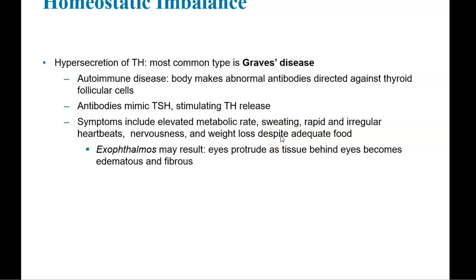Hypersecretion of thyroid hormone leads to a disease that's known as Graves' disease. So this is an autoimmune disease that makes the body make an abnormal amount of antibodies that attack the thyroid cells. These antibodies, they'll mimic the thyroid stimulating hormone, and this is going to lead to more thyroid hormone release.